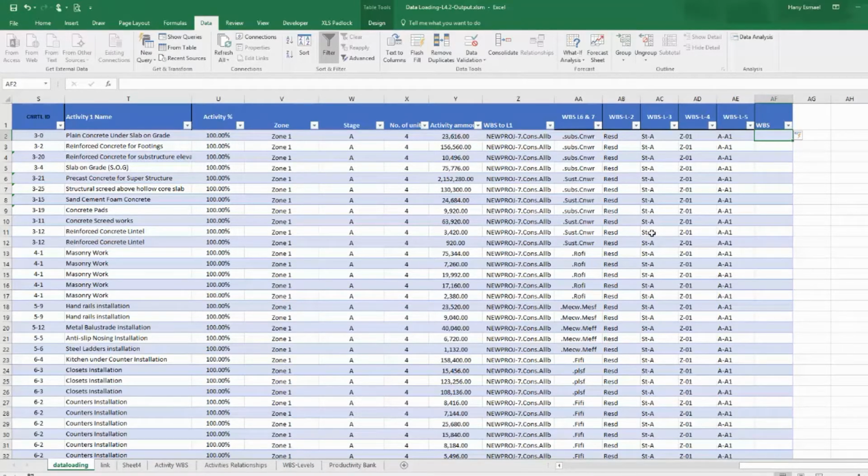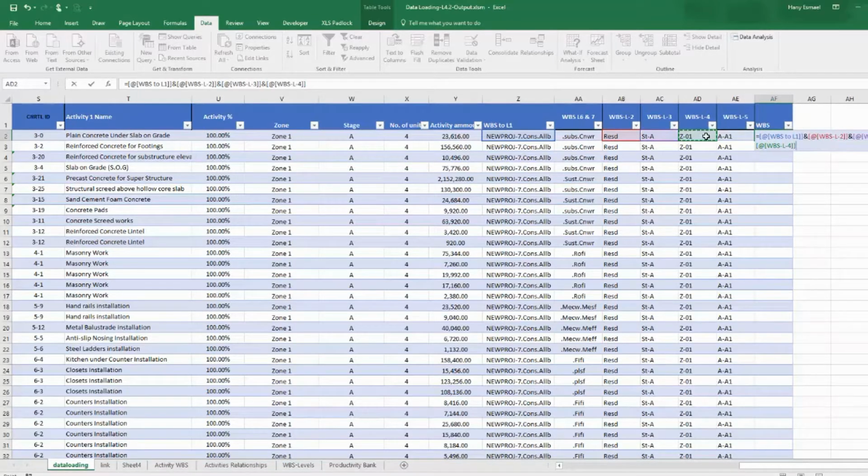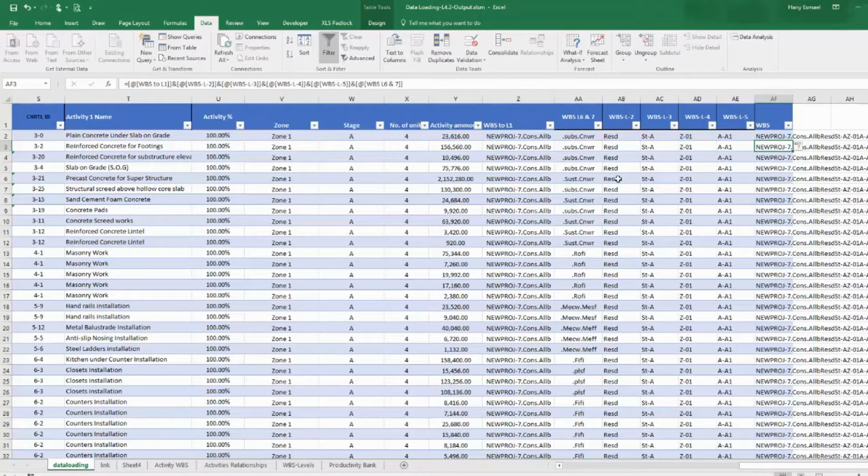So if I make the formula very simple like this, equal this up to level 1, then level 2, then level 3, then level 4, then level 5, then 6 and 7. Will it work for me? What do you think?